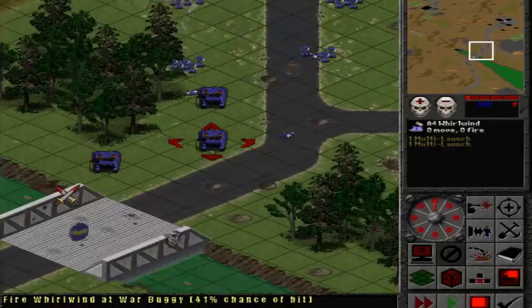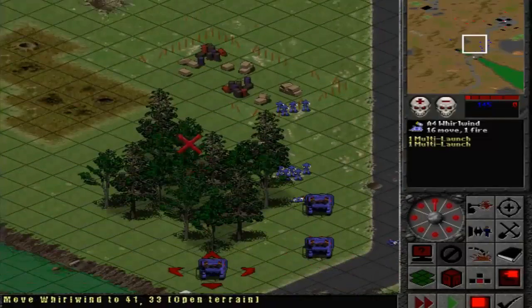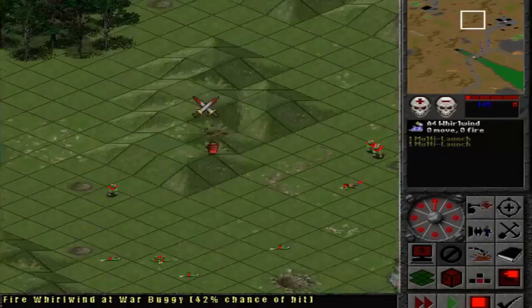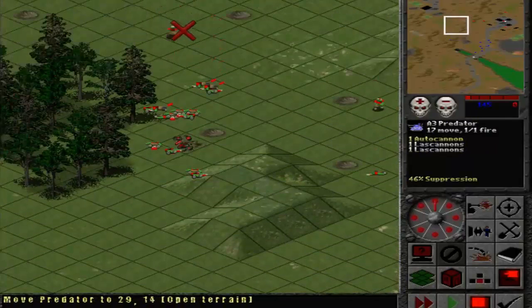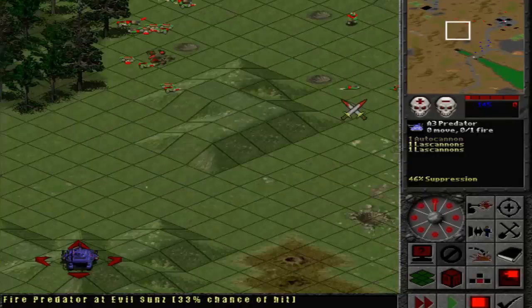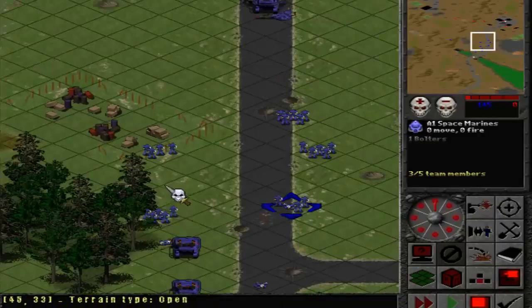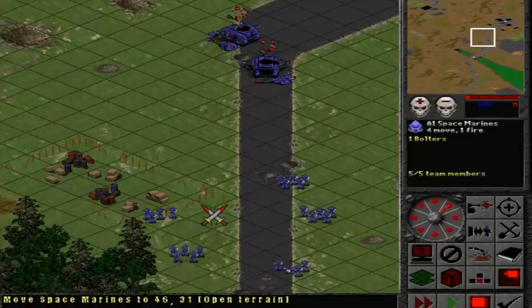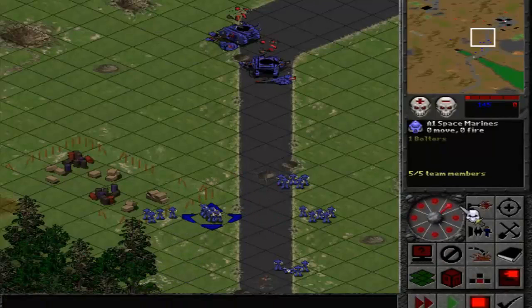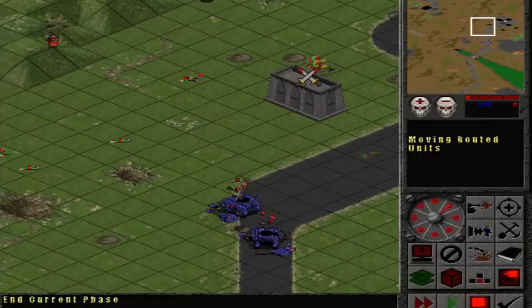Alright, well, we got another war buggy over there. Let's try to take him out, too. Nope. It's alright. We got one more Whirlwind ready to fire. Bring him down, boys. Come on. Total miss. Embarrassing amount of missing, really. Come on. Get the orc. There we go. Alright. So we still have one of our Predators left, thankfully. We still have all of our Space Marines left, thankfully. We're going to move them up. Alright. Phenomenal. A good turn, if I do say so myself.